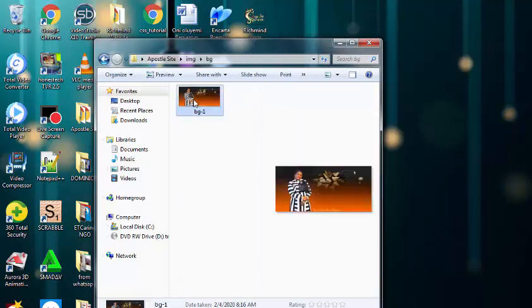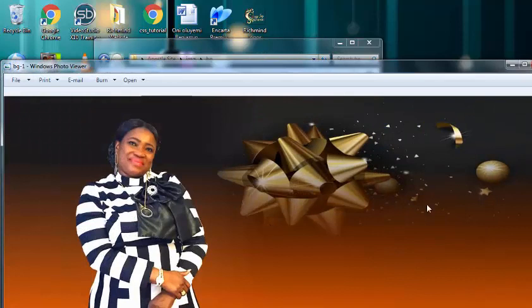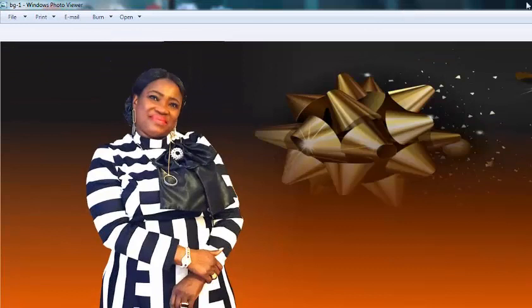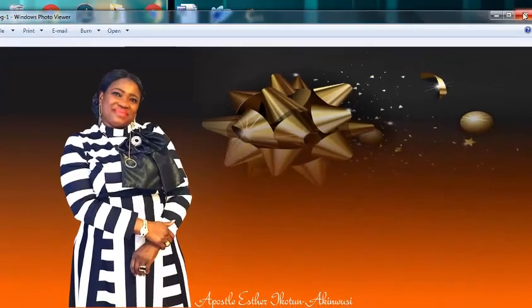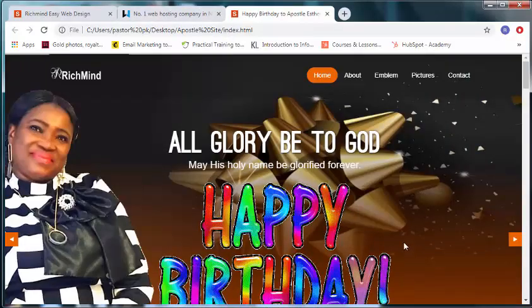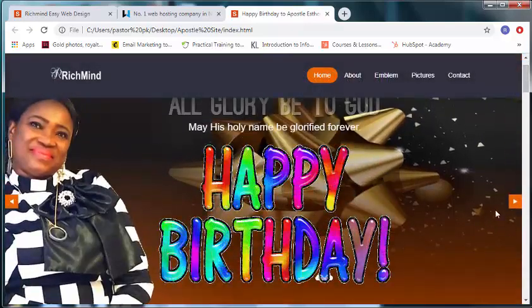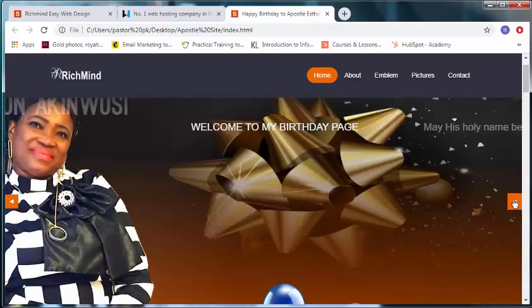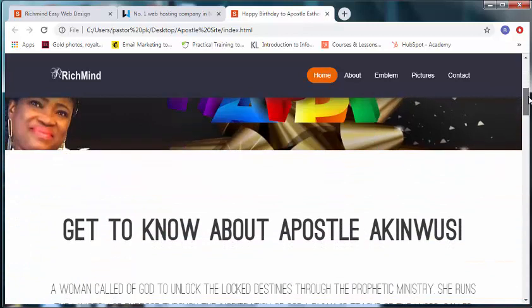Images. So from this image, I did this in CorelDRAW. That is what we'll have as the background. You understand? So when you look at these sites now, you see that's what we'll have there. And all these alphabets are just an image, just a GIF animation. So I added that, and I added this alphabet too. I added all of these.